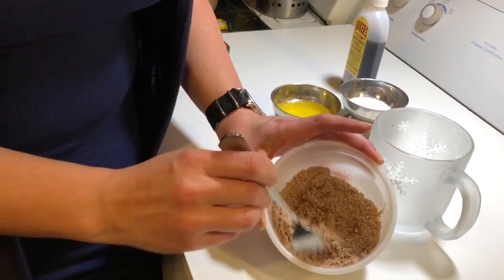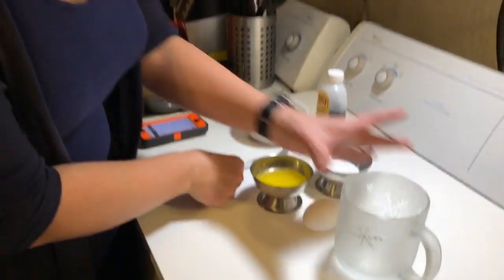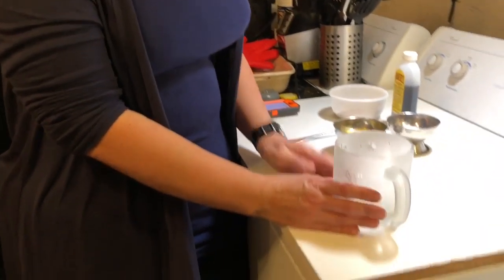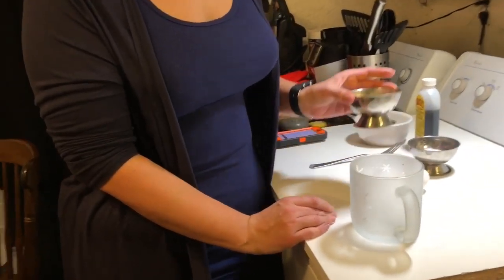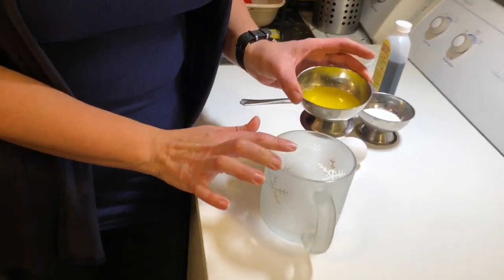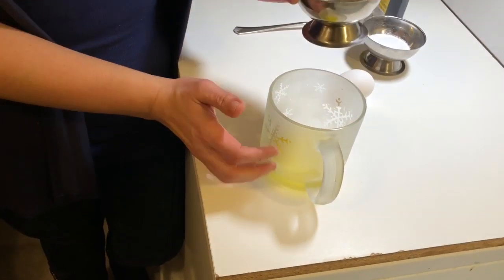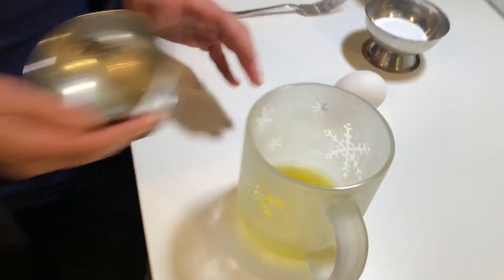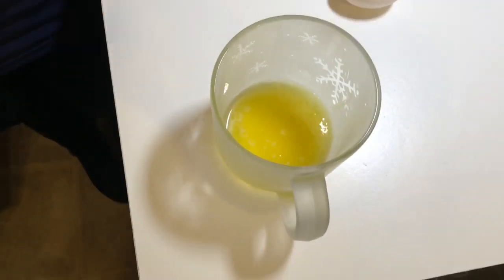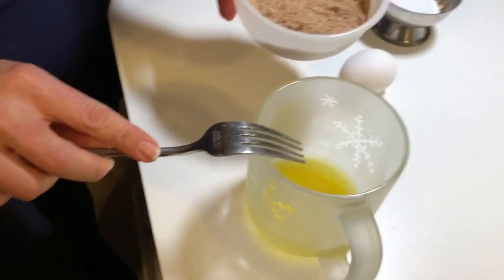So starting out in a mug, we are going to start with 3 tablespoons of butter. And we're going to melt this in the mug. I have already melted mine, but if you want to melt it inside the mug in the microwave, you're welcome to do that. So I'm going to add my dry ingredients to the melted butter.